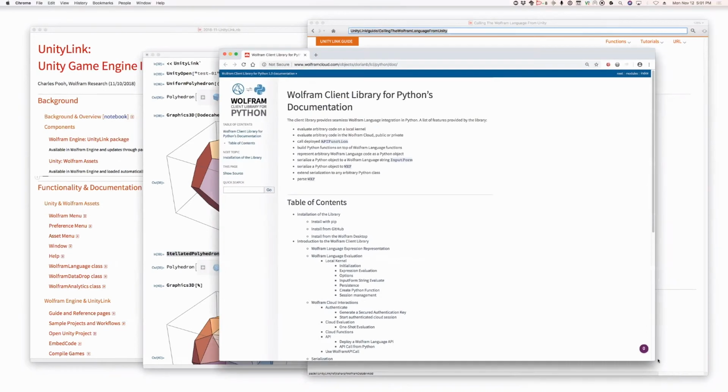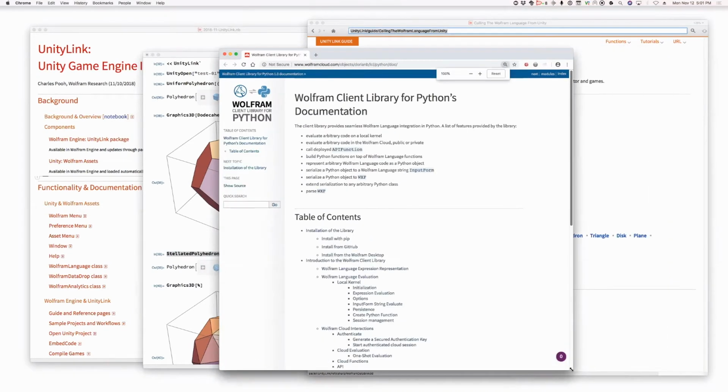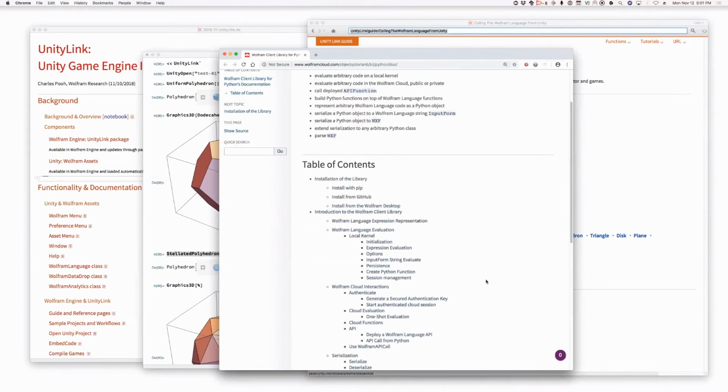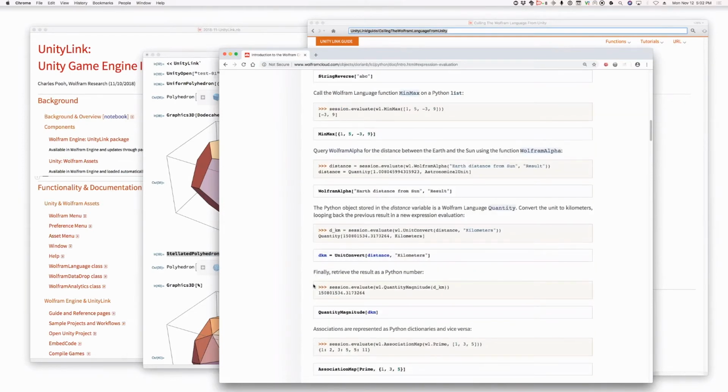Do you know if this is the latest version? I know Dorian was working on some things here. I think he's still working on some styling issues, but the content's pretty well done. Okay, so take a look at this type of thing. This is just calling a Wolfram language function, wl.minmax, with a Python list as an argument. Am I making sense? Right, but the concept there is slightly different, right? Python is an interpreted environment. I know.